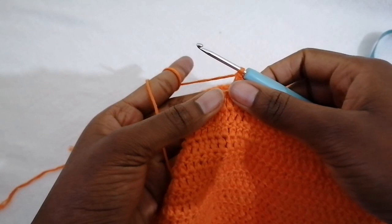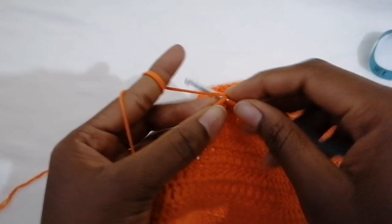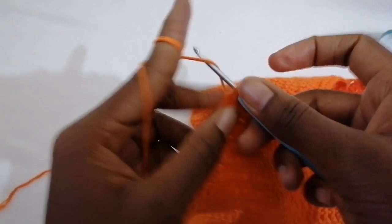I'm at the end of the row and 3 stitches left, this and this. So make a reduction in the next 2 stitches. And then make your final double crochet in the last double crochet. Like that.